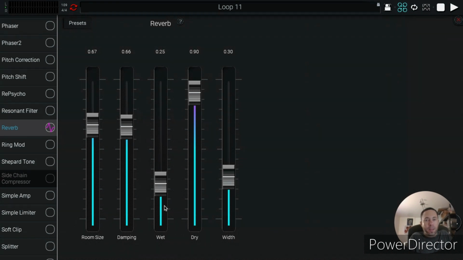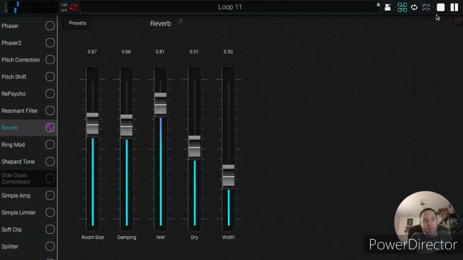Now wet just means with effects. If you increase the wetness, it's going to have more reverb on it. It's going to use this effect more on your sound. If you decrease it, it's going to be closer to dry, obviously, which means no effects, just the original sound. So this would be a dry clap right here. Now it's wet, and how wet do you want it to be? So that's what wet means, that's what dry means. And then width is self-explanatory as well. It's just how wide do you want the reverb to be, how wide do you want that sound to be. So those are the basics of reverb and what it means.